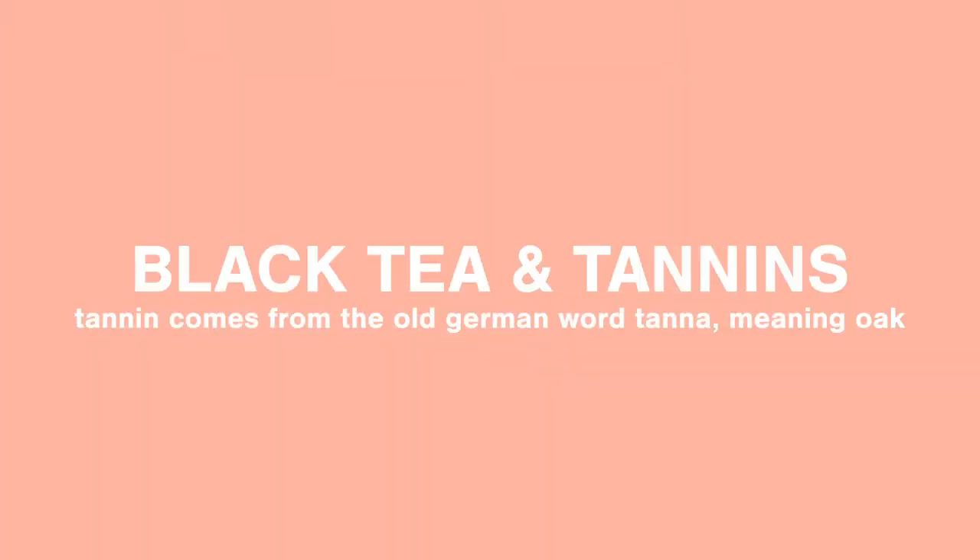Last up: black tea and tannins. Tannins are a group of molecules that several types of plants make. They're found in witch hazel, pine, eucalyptus, oak bark, and black tea. Note: tannins are also what humans have used for centuries to turn fresh cowhide into leather — so will it make you leathery? I love formulating with alcohol-free witch hazel and I often consume black tea, so I couldn't help but be intrigued by an article reviewing how black tea facials can help with eczema. In one study, a group of researchers brewed non-flavored black tea and soaked gauzes in them. They applied the tea-soaked gauzes to people's faces experiencing facial eczema flares, five times a day for six days. What they found was a statistically rapid reduction in all four measurements used to track the progress of eczema healing. Even after three days, there was a big difference. Maybe I'll hold on to my tea bags in case I need a facial.